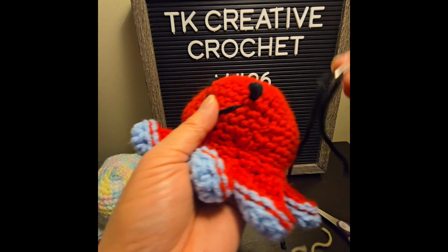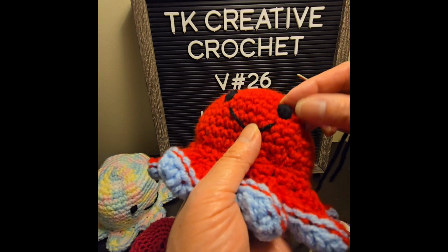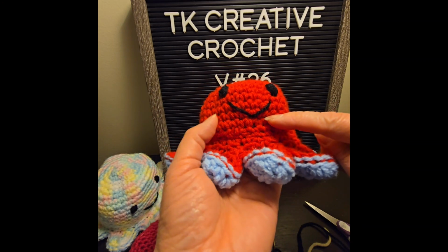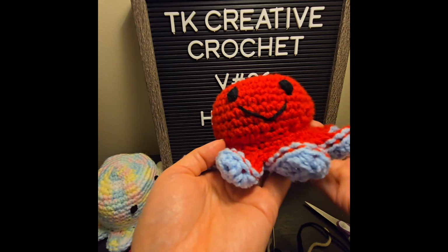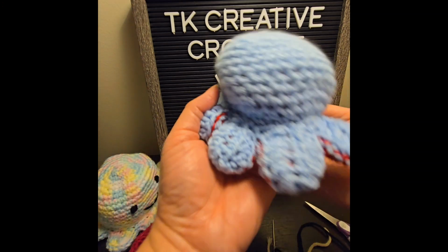And then I'm going to go ahead and flip to the blue side and do exactly the same thing, except I'll have a straight face or a straight mouth, which is actually a little easier than that. So go ahead and pause the video. Go ahead and make your happy face or whatever facial expressions you like for your octopus to have.